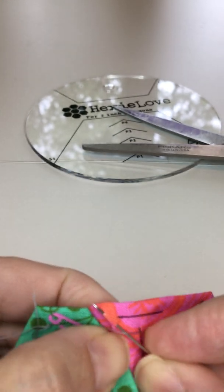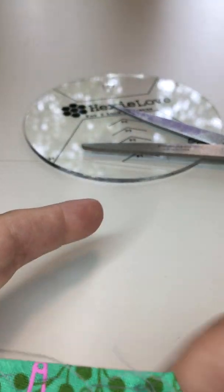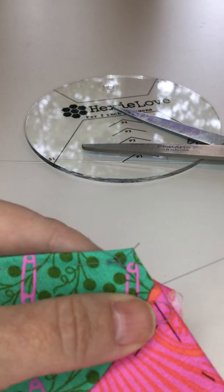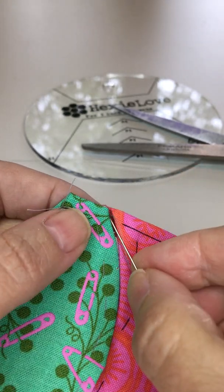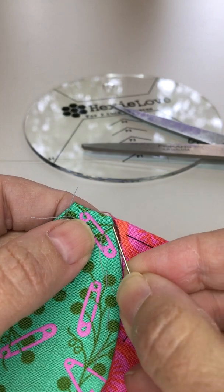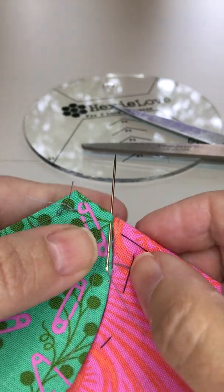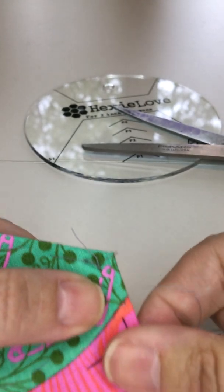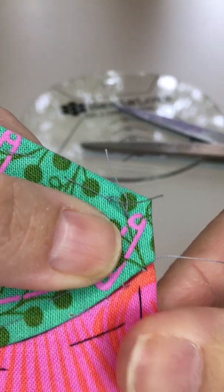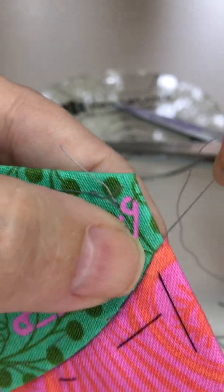I really, really like the ladder stitch. When I used to use the whip stitch to sew hexagons together, even straight sides, I found that over time in my finished quilts, the stitches began to show, and I really don't like my stitches to show. I want them to be hidden, and I feel like the ladder stitch is better at hiding. Now if you see, now I'm on the green and I'm coming out right at the end. Okay, now it looks like these are a little separated, but it's just because the stitches aren't pulled taut. See, I'm going to pull that and everything comes together and you don't see those stitches.